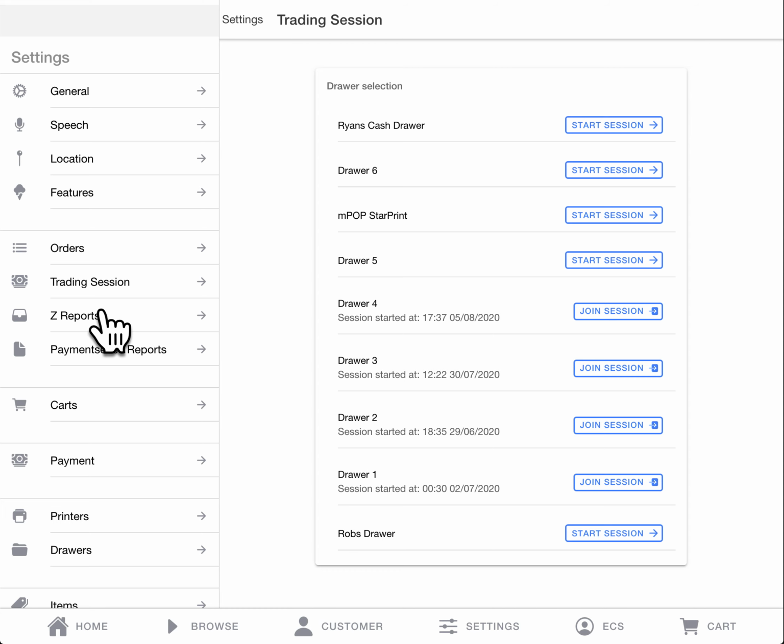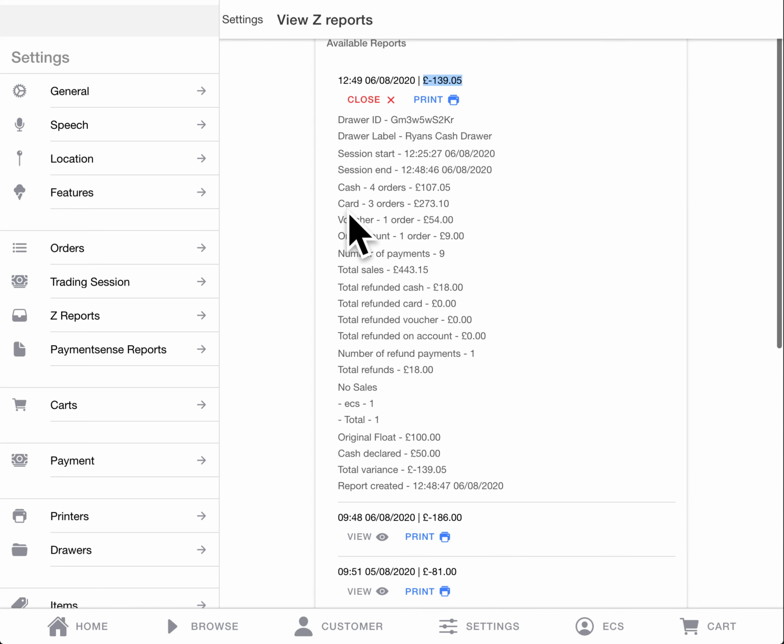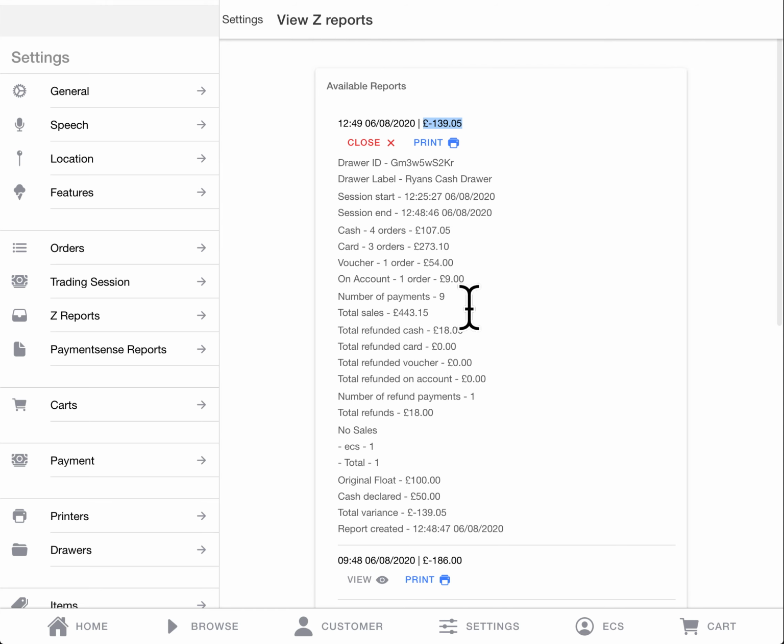If I go to Z reports, I can now see, much like the order screen, a list of Z reports, and I can see my latest one at the top here. And I can see this figure here is the variance. So you can see that it's 0 for others, which means there was no variance, but this latest one means there's a variance in the report. And I can click view, and I see the same view I just had, and I can go through it. Maybe close that.